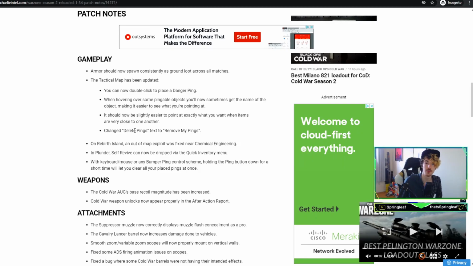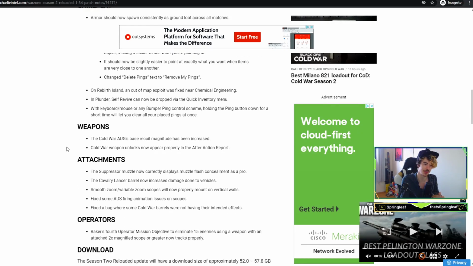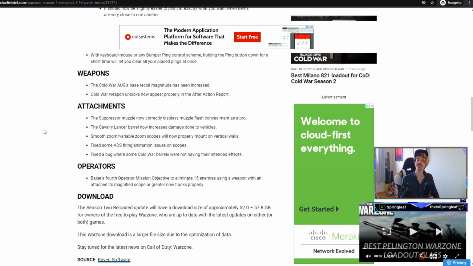Oh, and here's a big one for you, everyone. They've changed delete pings text to remove my pings. Thank you. That was worth the update. Okay, now there's an update on Rebirth Island where an out-of-the-map exploit was fixed near chemical engineering. I wasn't actually aware of this, but anything that fixes things like that is very much welcome. With keyboard and mouse or any bumper ping control scheme, holding the ping button down for a short time will let you clear all placed pings at once. Lovely stuff.